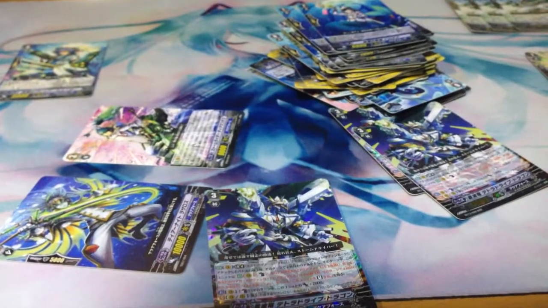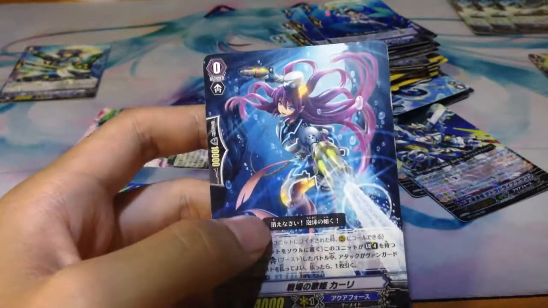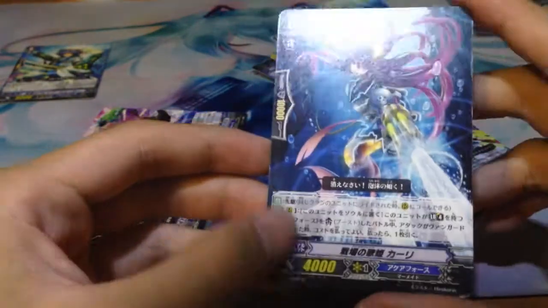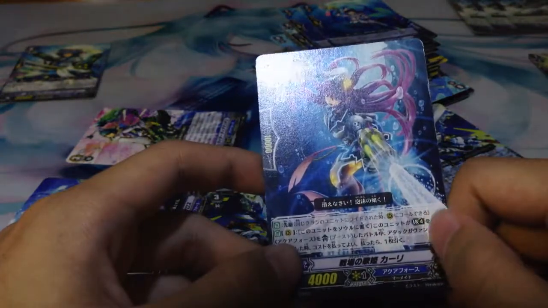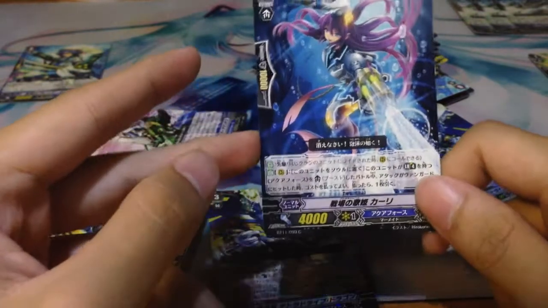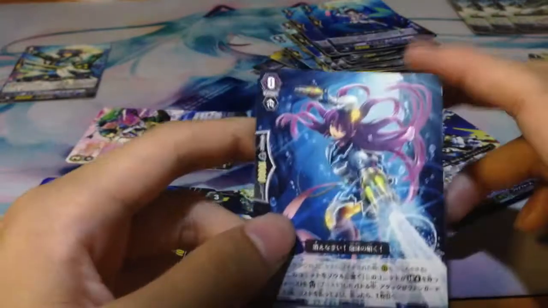Okay. The next one is a Battle Siren, Battle Siren Kalgi. Of course, she's a mermaid, a mermaid in armor. Her ability is Forerunner, of course. She is a 4k attacker. Her ability is put this in your soul. When an attack hits a Vanguard during the battle that this unit boosts, an Aqua Force unit that has limit break, you may pay the cost. If you do, draw a card. So, yeah.